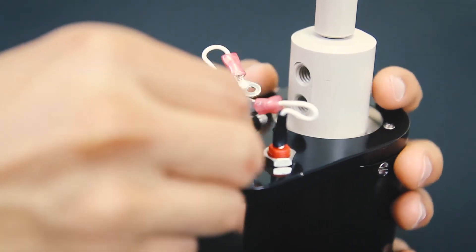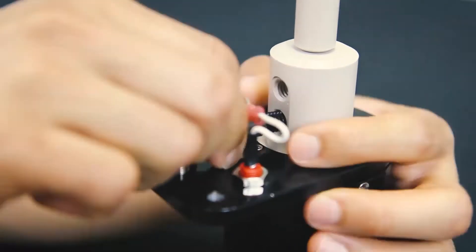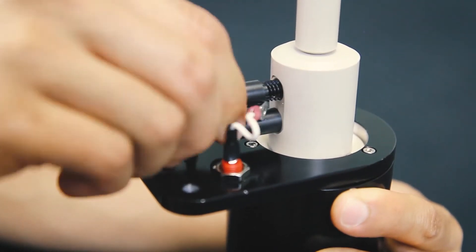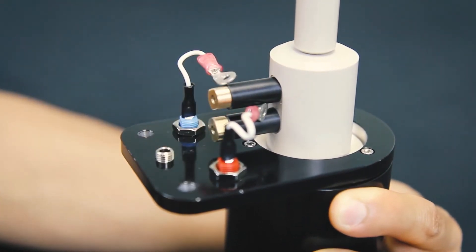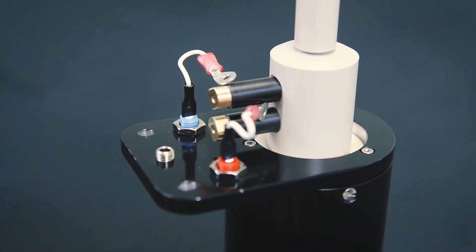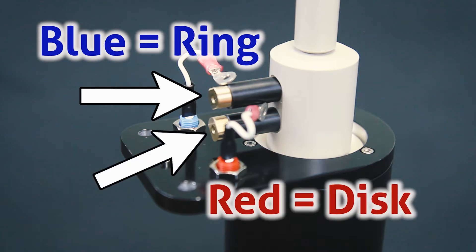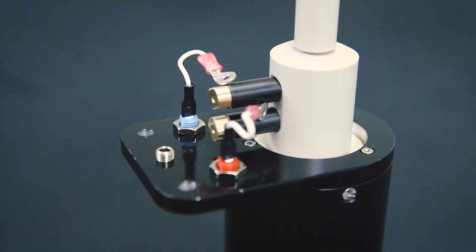Next, install the brushes using your fingers. Note that the brush that is closest to the shaft connects to the blue contact wire, the ring electrode, and the brush closest to the motor housing connects to the red contact wire, the disc electrode. Wire the disc and ring contact wires to the brushes.